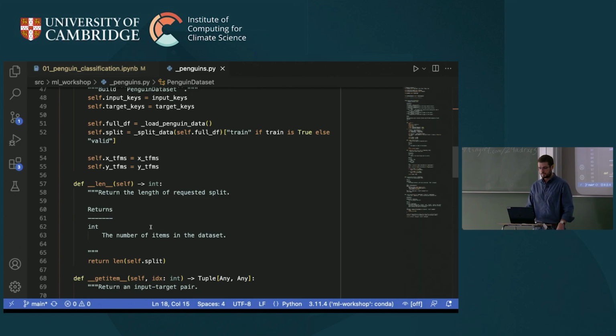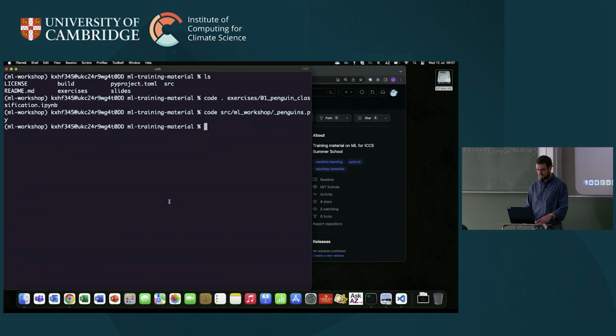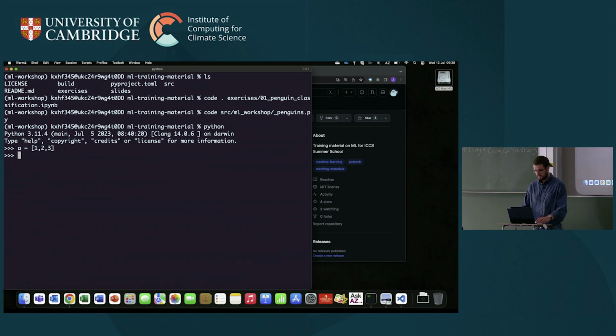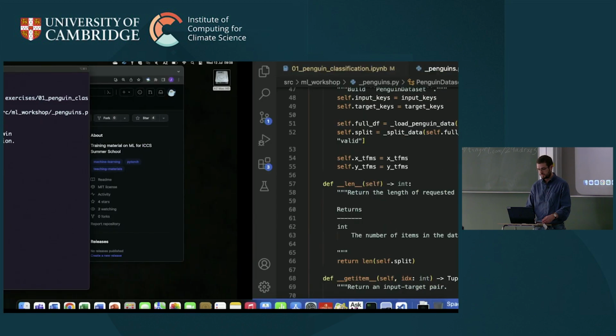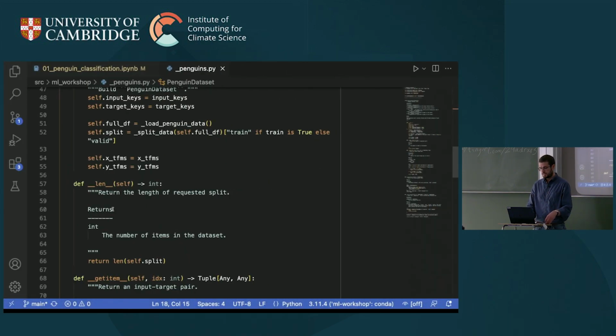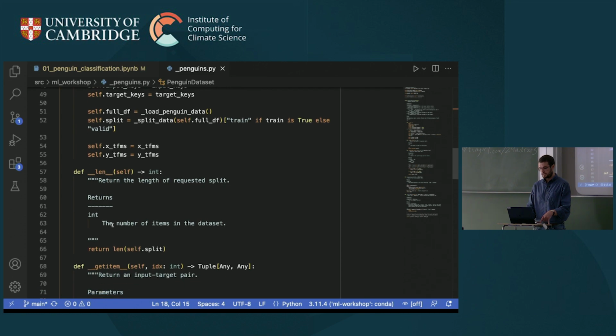Basically, if you have a Python variable or a Python object, there are core things you might want to know about that object. Say we have a list, and the list has a given length. If we call len on our list, we know we have length 3. So this magic method is what the len function will return. For this data set, it is going to be the length of self.split, so the number of rows in our data set.